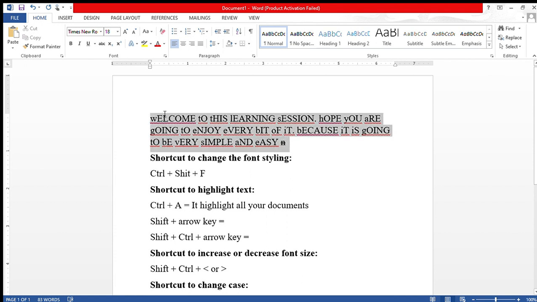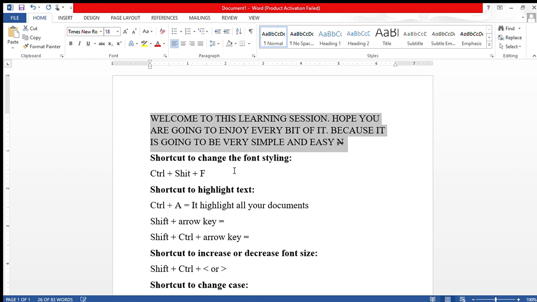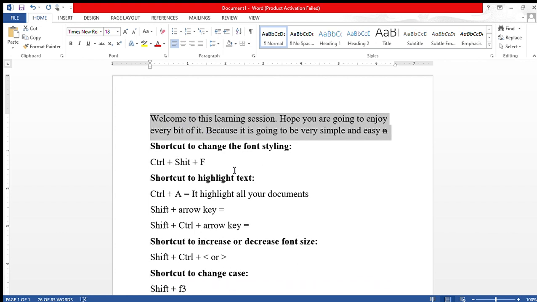Now let me use the shortcut right now. So I will not use this where my arrow is. So let me press the shortcut. I said the shortcut is Shift F3. So I hold down my shift and I press F3. Can you see that it is changing by pressing the F3? I am still pressing the F3 with my shift pressed down. Can you see that it's working? So that is the shortcut. Do you understand?